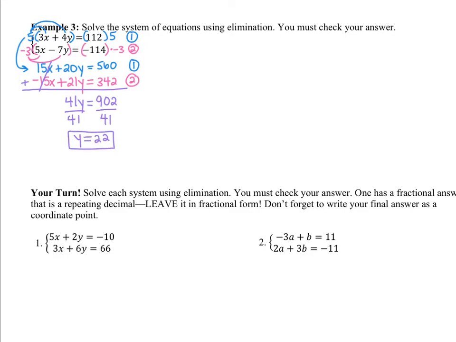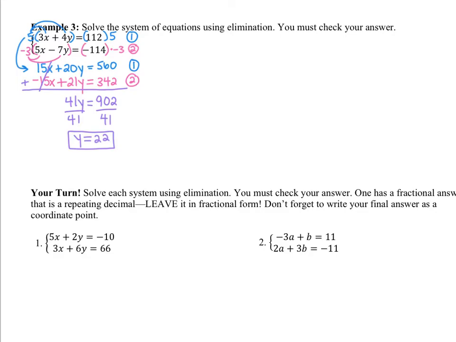Now again, the rest is just the same thing as you've done before. So really at this step, I could have just let you go because this is what we covered in 8.3. If you're given an equation like this where it's going to cancel out, just add the equations and finish solving. So the only step we added was having to multiply one or both, in this case, of the equations by a number so that we get coefficients that are additive inverses, meaning same number, opposite signs. Let's go ahead and finish solving.